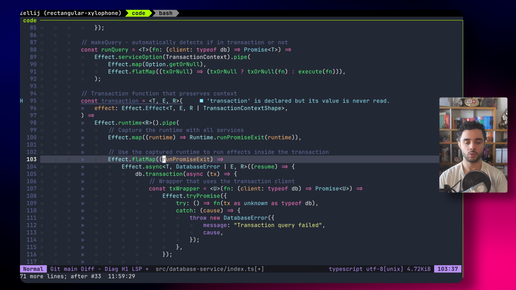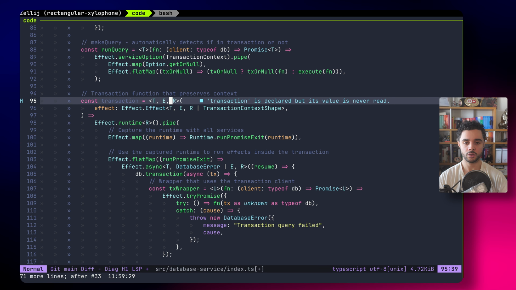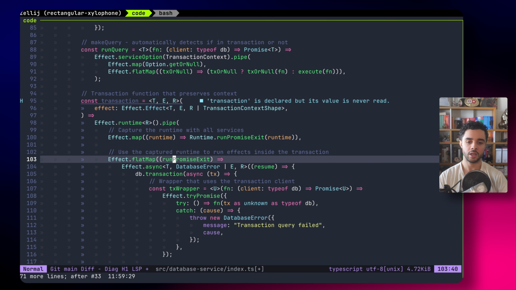So if you pass an effect to this runPromiseExit function, it will run the effect, provide all the services, so here, all the services we captured. And it will return us an exit output. The exit is useful because it doesn't fail the promise. It just gives you whether it worked or not. And if it failed, it just gives you some detail about the error and the problems that occurred.